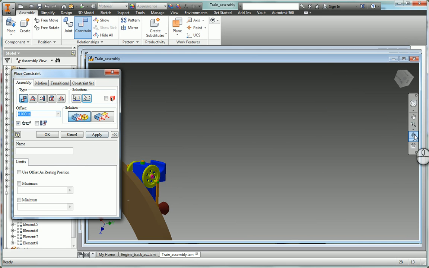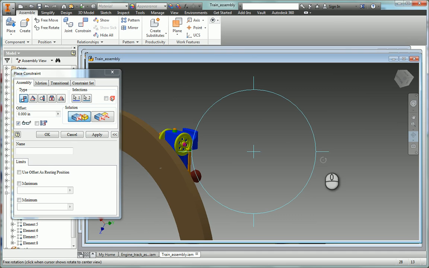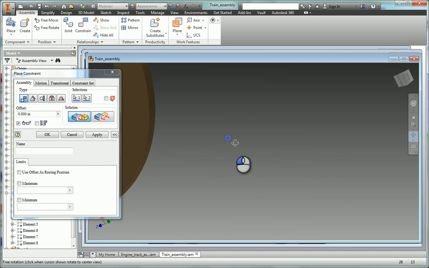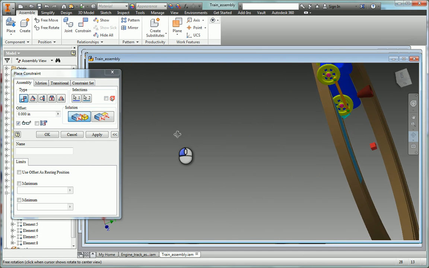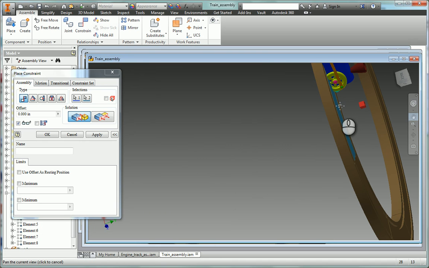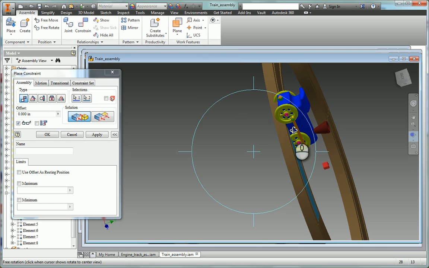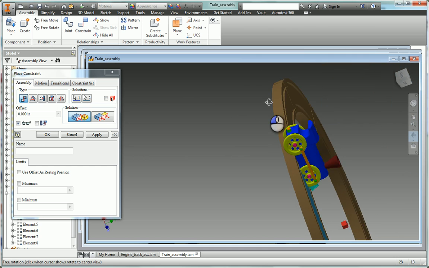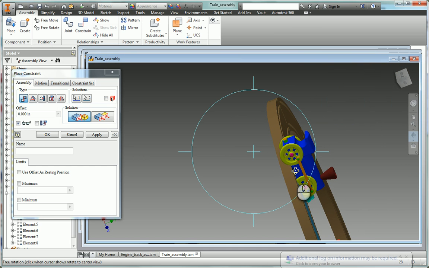And now if we turn that around here, so you can get a good look at it. Okay, you'll notice that we have the bottom of the train right on the track. Now that's not going to work, obviously. You can't just drag the bottom of your train along the track, because that would make the wheels go clear down into the track, through the grooves and further down. And of course that's not going to work. We need to have the wheels right there at the bottom of the grooves.